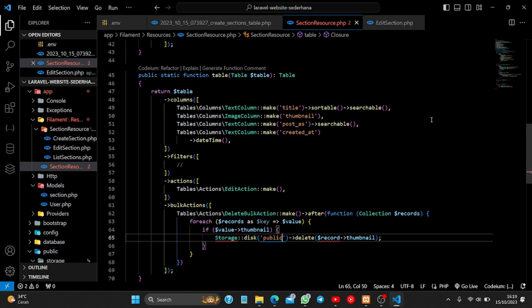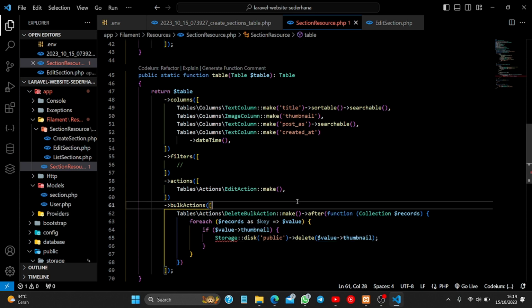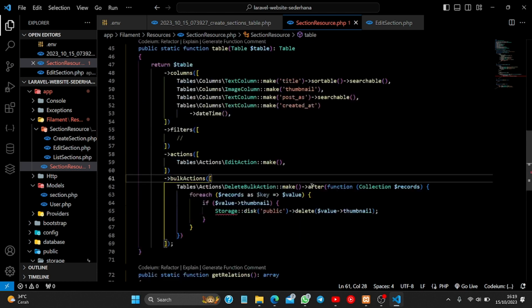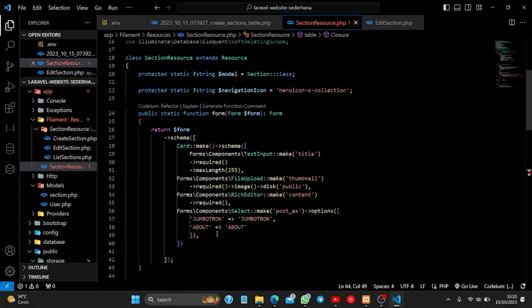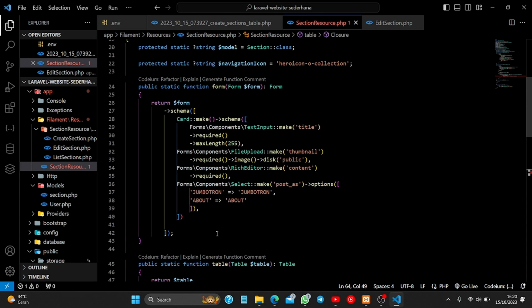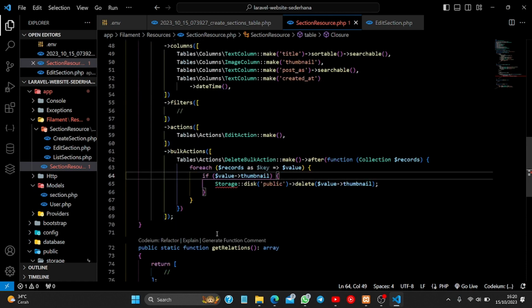Okay, this value if thumbnail, and then you can scroll up. So you can type like this, and then scroll up. Wait a minute.